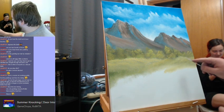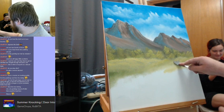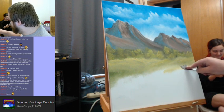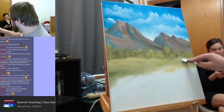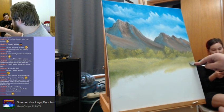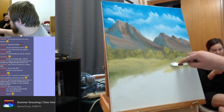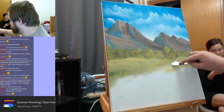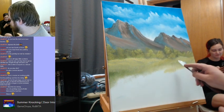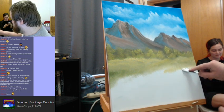So let's block out a place in the corner. See, next, I guess. And then be like, place for my cabin is going to be right there. Come down like that. Go back like that.